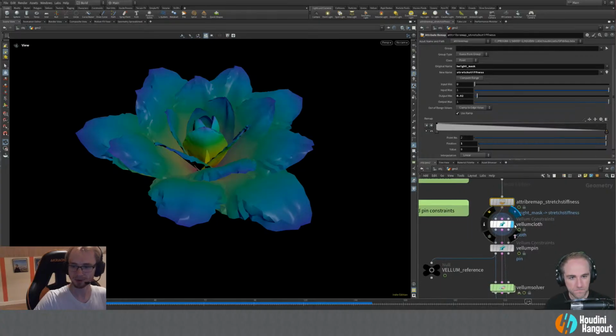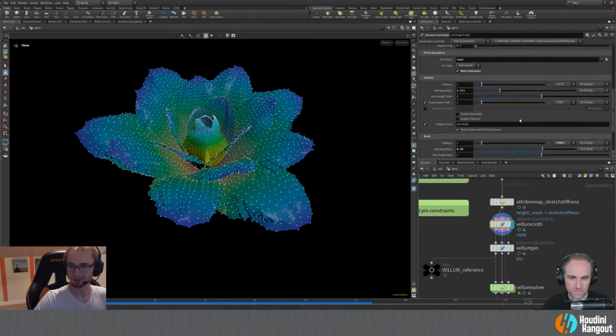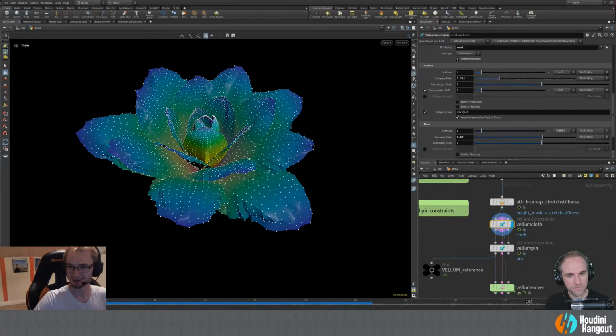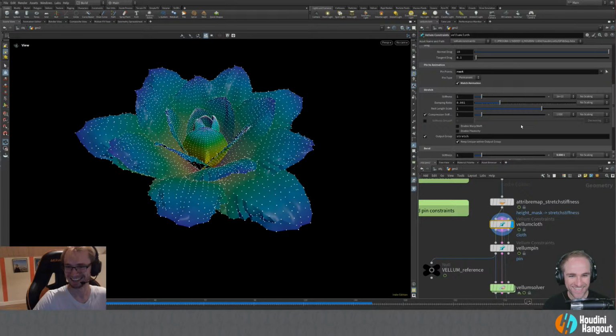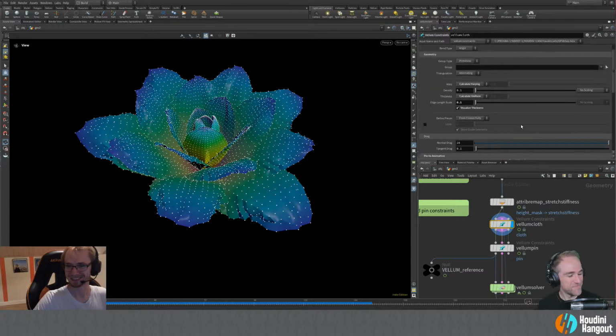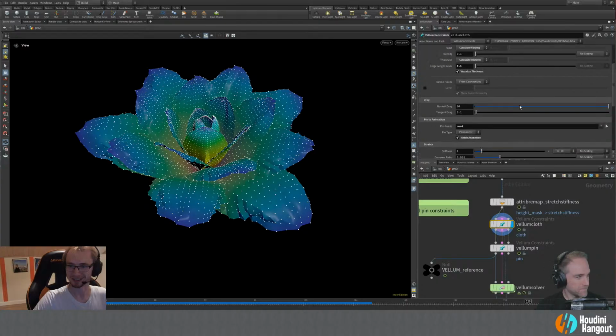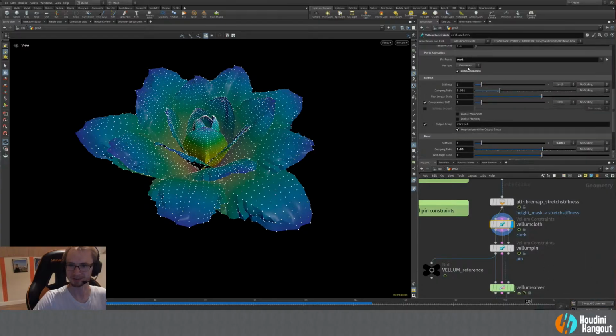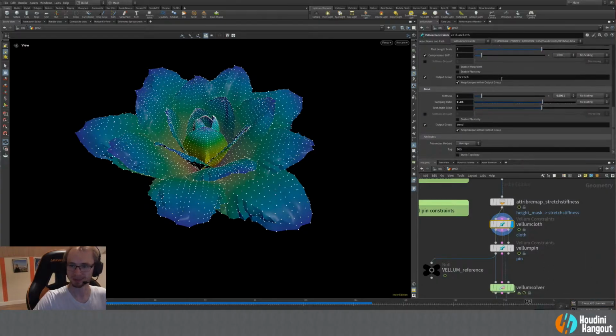Okay, and the Vellum cloth. Now we see if I changed any settings here. Damping ratio on the bend, 0.05. Yeah, you remembered. Other than that, it's pretty much default. I think this thickness is a little bit less, and then there's the pin added.